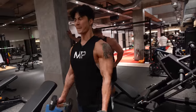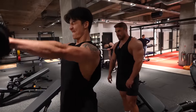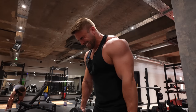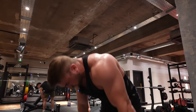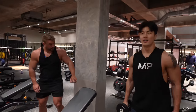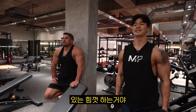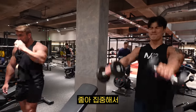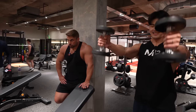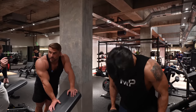Underhand. Neutral. Overhand. Come on. Drive. Nice. Think about September. Think about being the best on stage. Best you can be. Everything you've got. That's it. Good, focus. Under, yes. Neutral, good. Pronated, yes. Come on, up. Last one, big one. Come on, go.